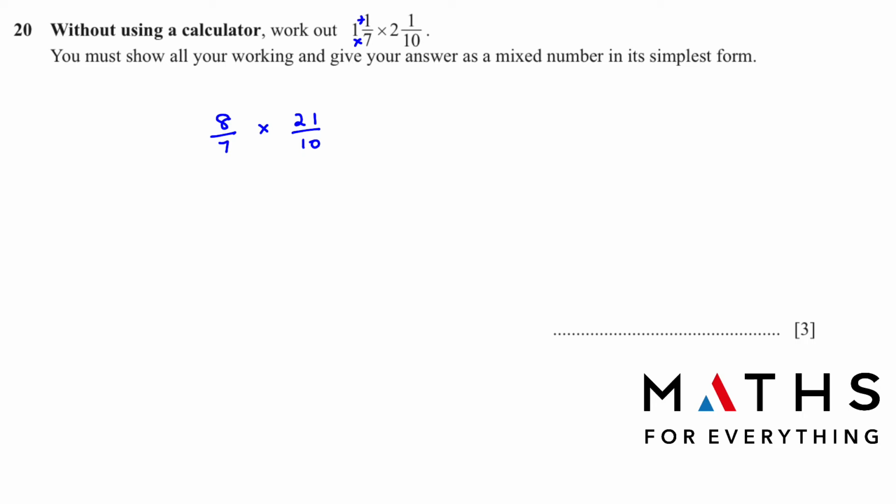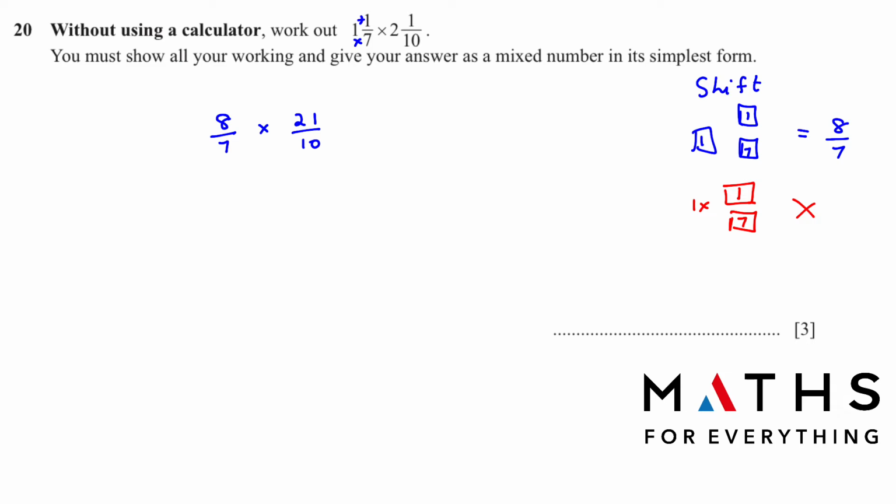Now how will you do this in the calculator? You press the shift button and press the fraction one, you will get 3 boxes like this. Put it in the calculator and there your answer is 8 over 7. This is the way of putting in the calculator. Some children just write the fraction 1 over 7 and they multiply by 1. This is a wrong way of doing it.